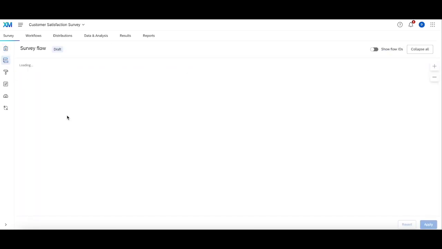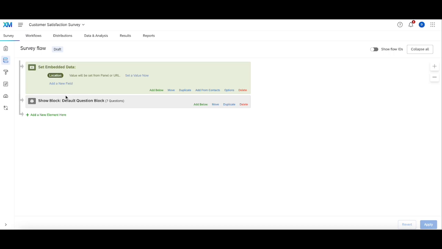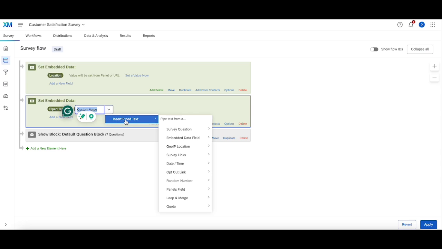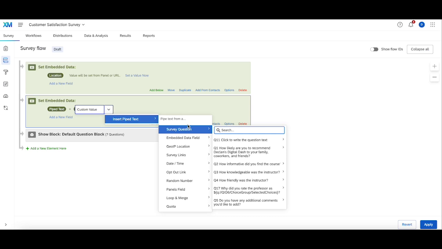And in the survey flow itself, the way in which you add pipe text is a very similar format. So let's say I wanted to add another block, and I'm going to call this pipe text. And the way I'm going to set this equal to a specific value is by clicking on that set value option, this drop down menu, insert pipe text, and just like before, I can set it equal to something. And in here, something which is critical is that if you're setting pipe text in the survey flow, that element has to come after where it's grabbing the information from.